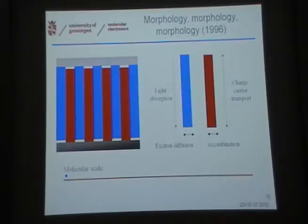And it's very clear what we wanted originally. We said, okay, it's not difficult: you need a certain thickness of the layer for light absorption, but you don't want it too thick because of charge carrier transport. You want a certain width of your domains because of the exciton diffusion, maximum something like maybe 5 or 10 nanometers, depending on the material. If you have crystalline materials, by the way, the exciton diffusion length in PCBM, I think, is not known, but for crystalline C60 it is 15 nanometers. And crystalline material is way, way higher.